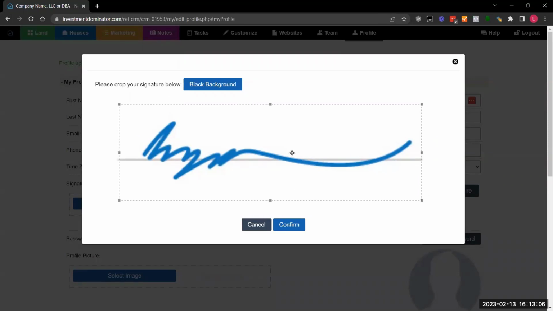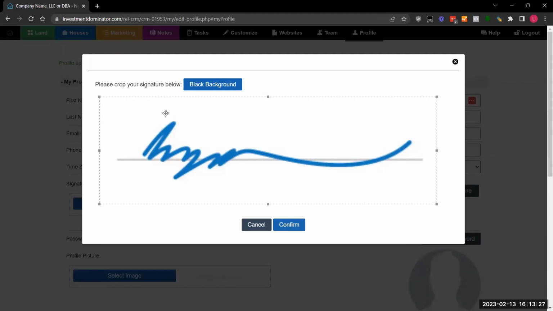So this rectangle is going to be your signature. You have to be sure that your signature fits within this rectangle. You can make it bigger, you can make it smaller. You have to make sure that your signature fits nicely in this, because that's what your signature will become.